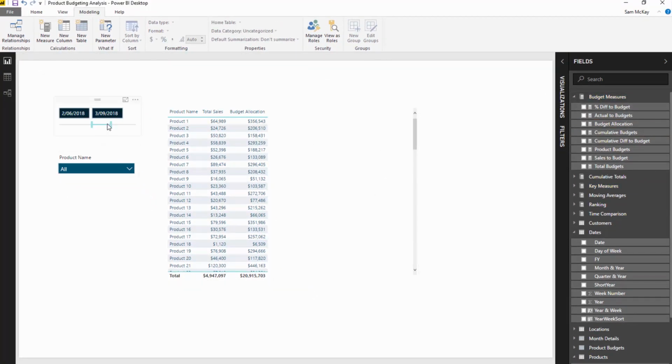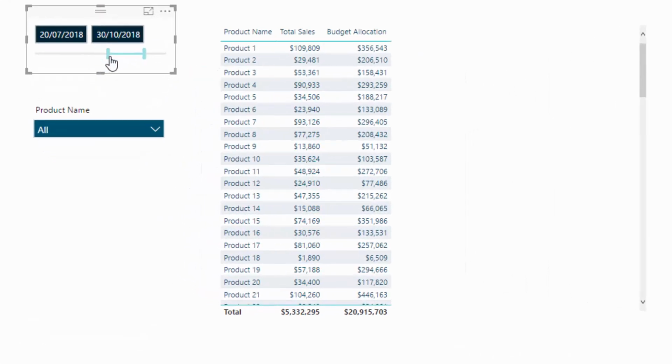But anyway, the key thing I want to showcase is if you look at this number, it doesn't change for the data selection we're making, even though the total sales is changing, right? And so somehow through formula, we need to be able to adjust this for the date, okay?